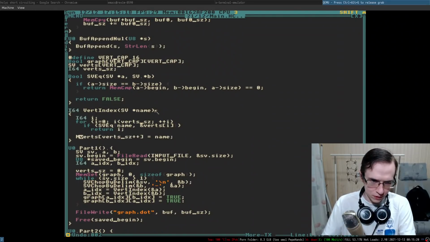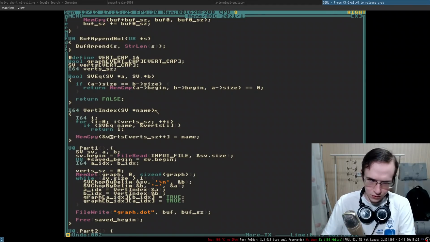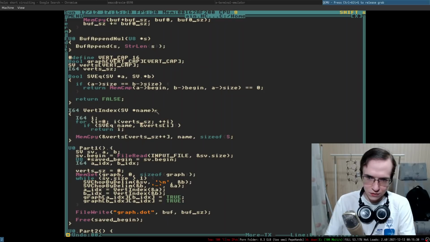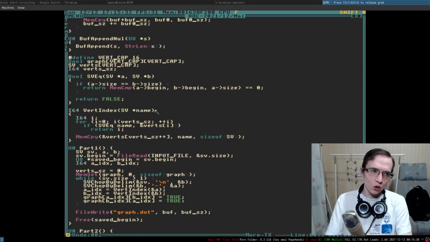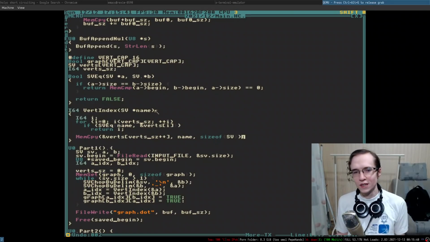So we have to do something like memcpy. For a second I forgot. So this is the destination, this is the source, and we have to provide the size of sv. Right, it's not really gonna copy the whole string, but essentially it will move that string inside. If that makes any sense. We're moving this thing.